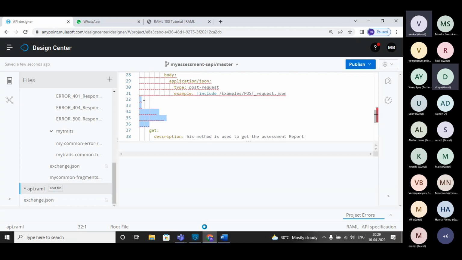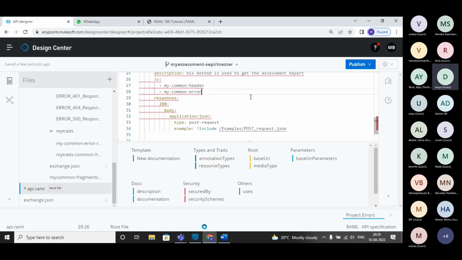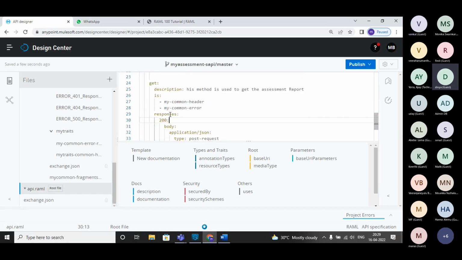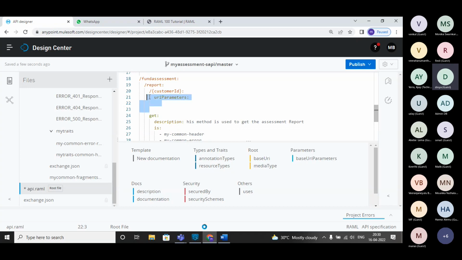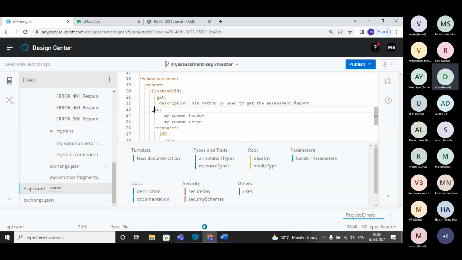Getting error. Select that and click on tab, Murli, so that we can.